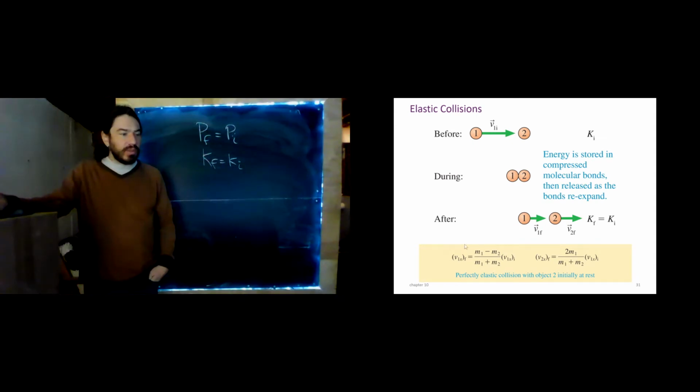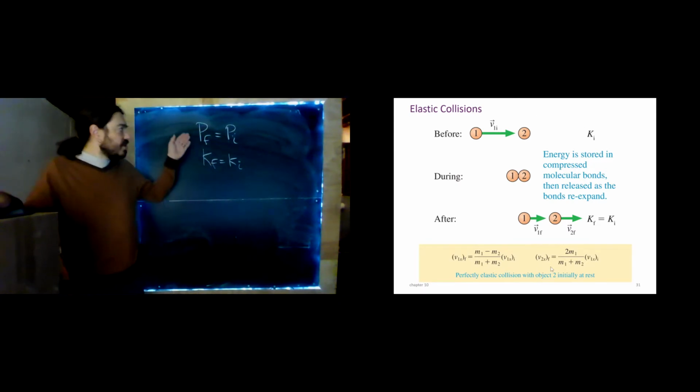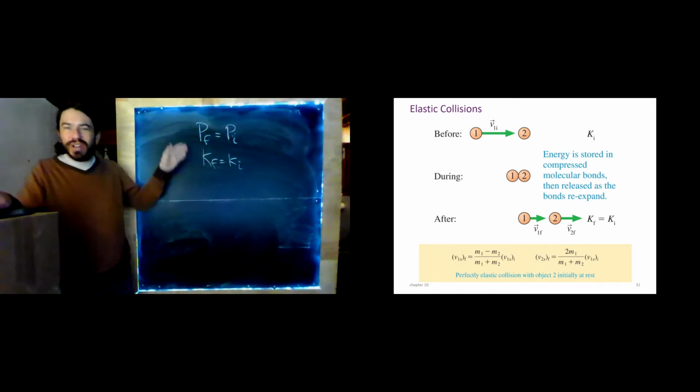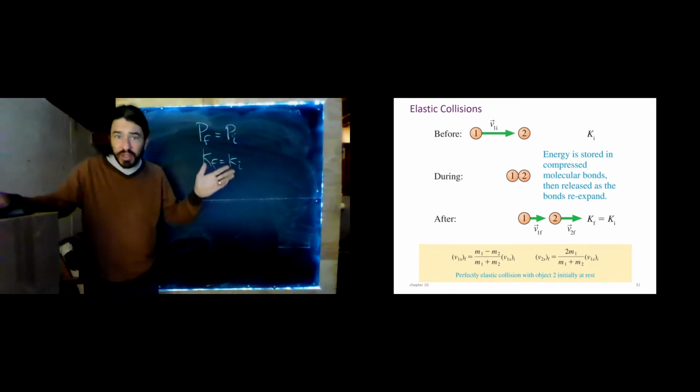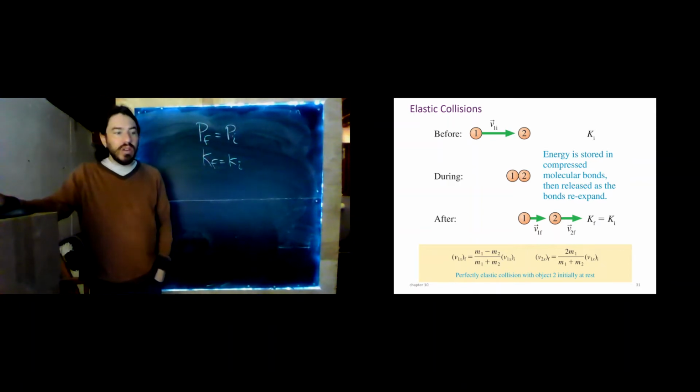I'll spare you the algebra, but the result is here. We can calculate the final velocity of the first ball and the final velocity of the second ball. Notice this is an important point: it assumes that object 2 is initially at rest. So describing this situation right here, these are your equations. It's 2 equations and 2 unknowns. It's kind of hairy algebra. You could do it if you wanted to, but I won't make you do it. I'll just go ahead and give you the result. These problems tend to be kind of plug and chug, not too bad.